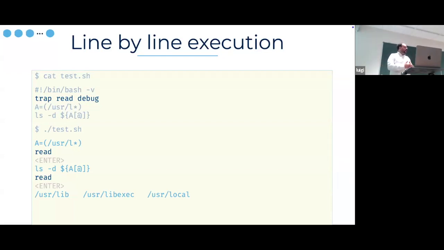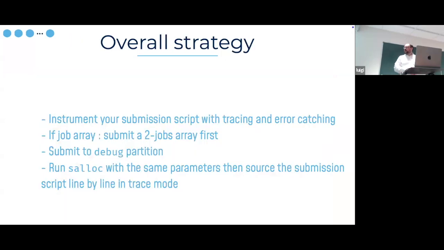When you have written a script and you want to go through it line by line and make sure that everything is okay, you use it with the -v option. You will see the line, and then it will say read, and you can press enter and see the next line. If you realize that this line is a mistake, you type Ctrl+C. So it's not a full debugger, but it's a nice way, in three words, to have a confirmation before every line is run. Is that clear? These are just small tips to instrument your submission scripts.